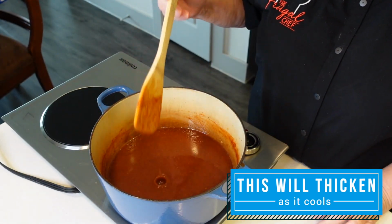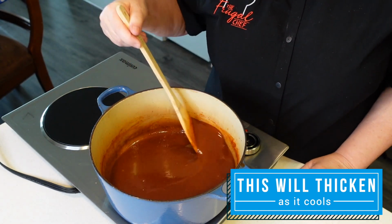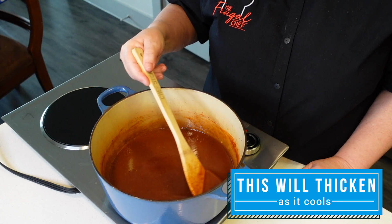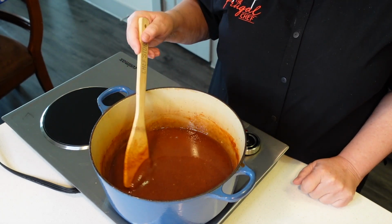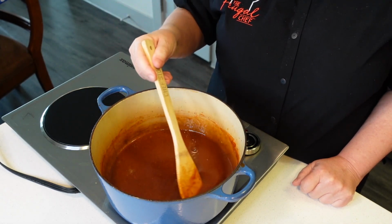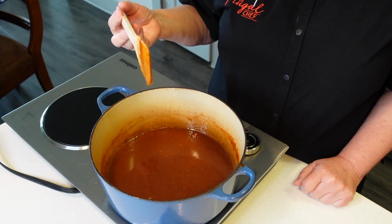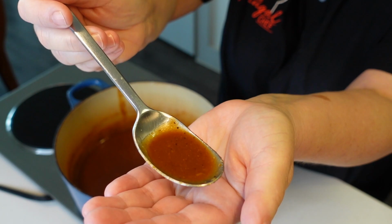All right, guys, this is thick enough for me. If you like your sauce thicker, just add a little more xanthan gum, but this is good. This is going to be nice on meats, and we're going to make some chicken thighs in the oven with this, and then we're going to make some ribs in the oven with this. Oh, yummy, yummy. And here we have a beautiful barbecue sauce.